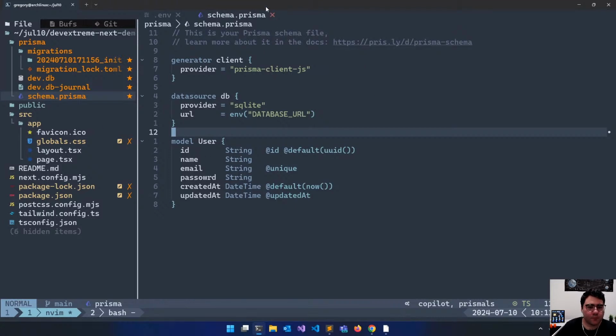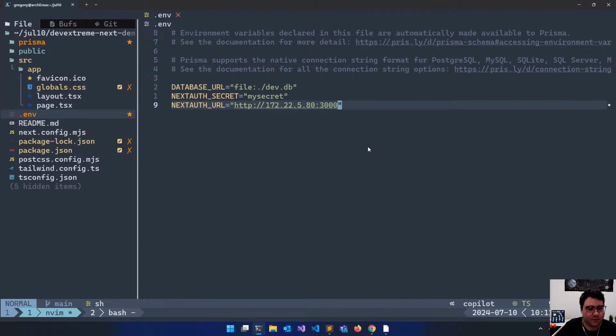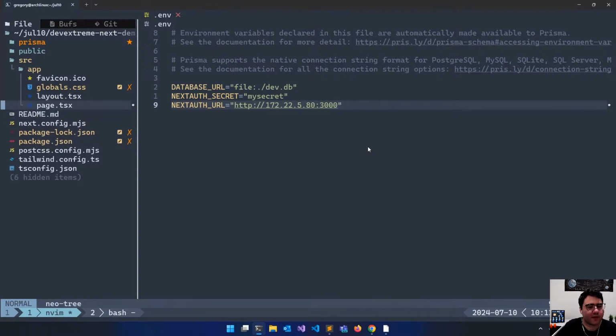So with Next.js, the way it works, unlike normal React apps, is the routing is done by the app folder. And so we don't have to specify any of these routes. We just have to create folders with a page inside them, and that becomes our route. So for example, we have this page file here, as well as the layout. And so the first thing I'm going to do is jump into my layout file.